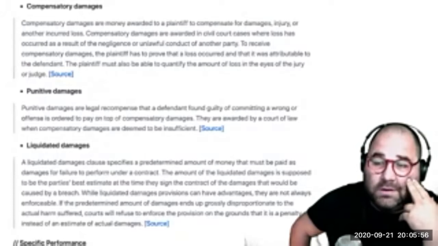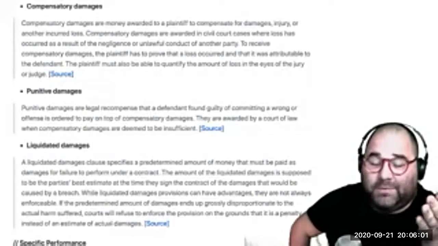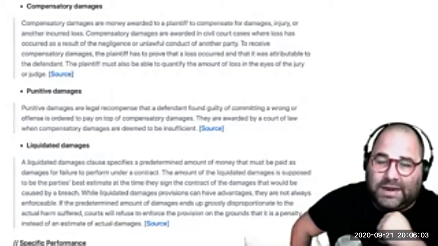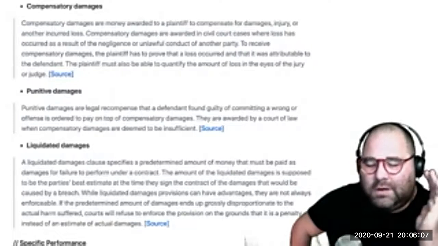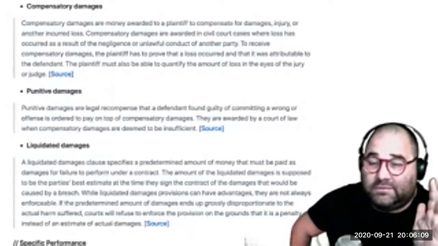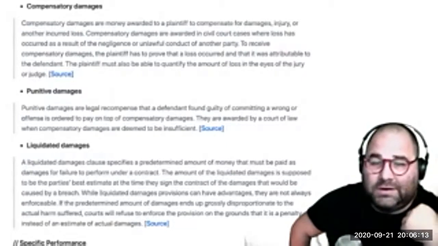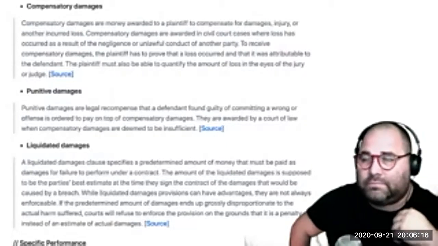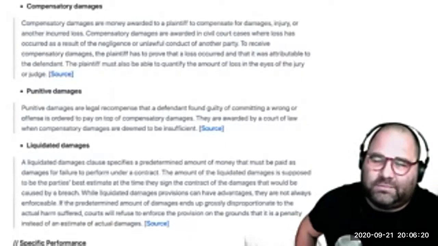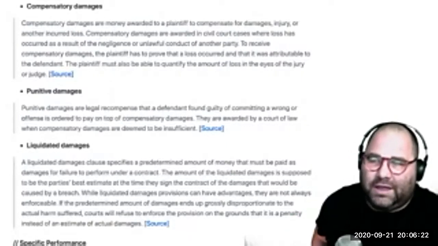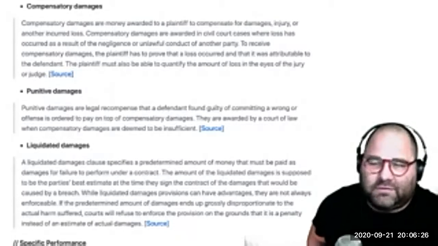Because you terminated early, why is it of interest to someone to not fight you and just pay that termination fee? Because it's a liquidated damage. Basically, they're like, okay, we're going to pay the $2,000. We're out of this. And then you're not going to sue us. And you're not going to sue them. It's part of the contract, I'm only allowed to get liquidated damages. So this is a good tool to have in your contracts as well. It's much easier to do this than to have to try and get compensatory or punitive damages. Basically, it's good to have fees.